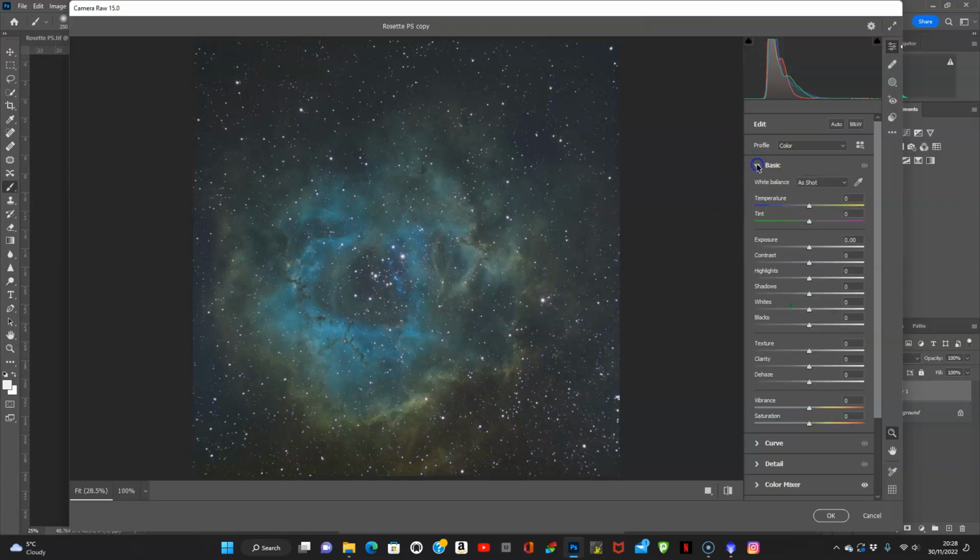I'll get into basics and I'll bring down the contrast just a tad. And I'm just playing with the sliders to get the detail I want. So if I go in a wee bit of clarity, you can also up your saturation, but just be careful, don't overcook it.